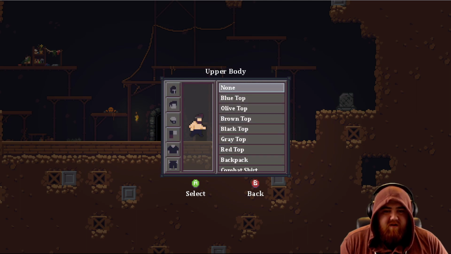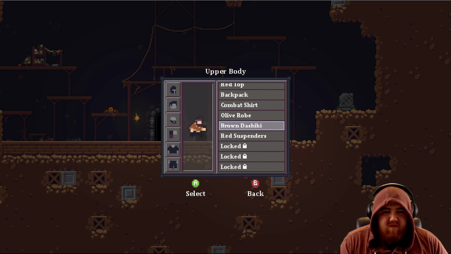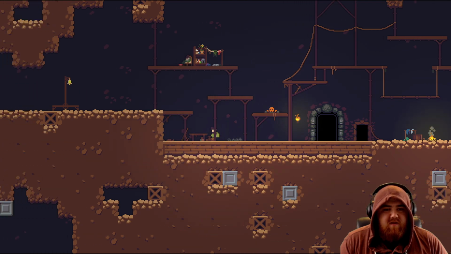It is outfits. Okay. Olive top. Oh, there's the combat shirt that I unlocked earlier. Red suspenders, brown dashiki. I like the red suspenders. Olive robe? Let's go with the olive robe. That's almost like a Legend of Zelda feel to it.